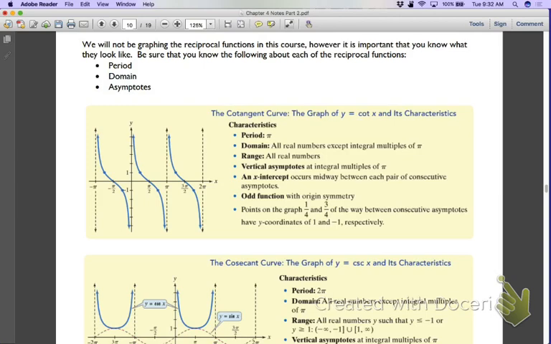Your cotangent, just like tangent, they're going to look very similar. What's the only thing different from a cotangent curve to a tangent curve, as far as what it looks like? Instead of going up from left to right, what's it doing? It's going down. Now, your period is still pi, but as far as where you start, it's not going to start at negative pi over 2 and pi over 2 as your asymptotes. Your asymptotes will start at 0 and then go to pi. Okay, it's the same length, but it's just shifted over to the right, essentially.